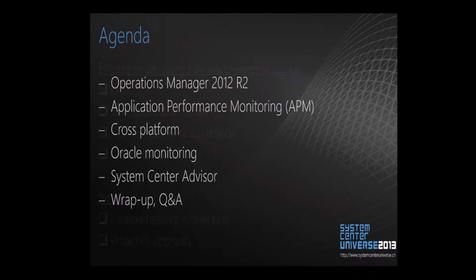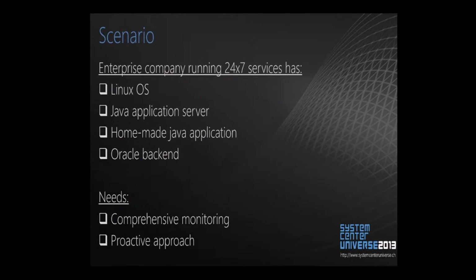So thank you there. The scenario we have today is we're running an enterprise company that is providing 24/7 services, and they have a lot of non-Microsoft products. They have servers running the Linux OS, the Unix OS. They have a Java application server. I can't help it as well, but they do. They have a homemade Java application, and we're going to look into that application and see what it does and when it fails, etc.